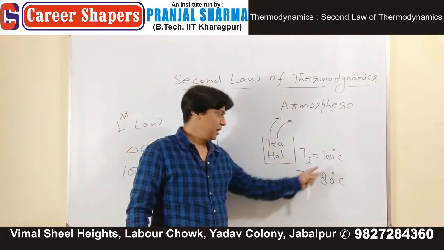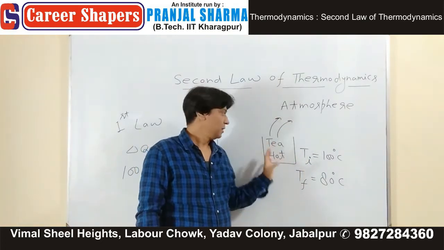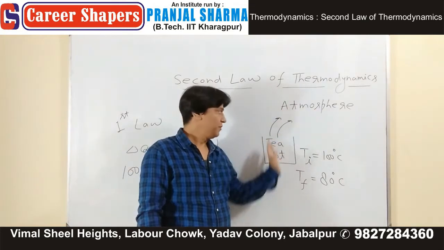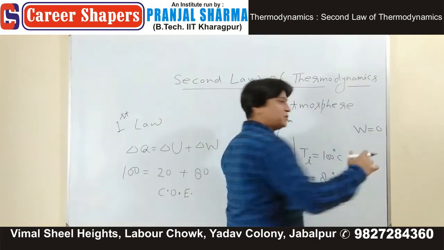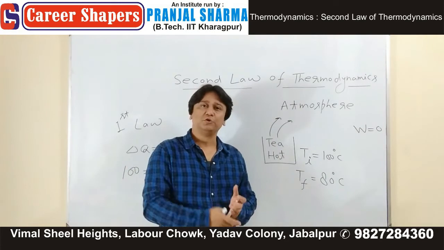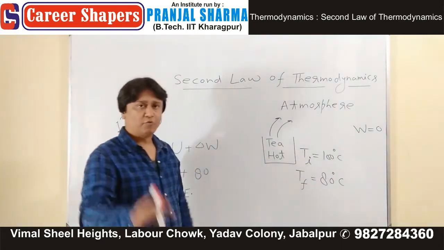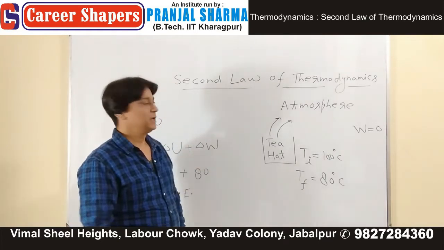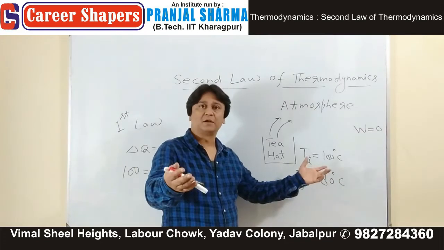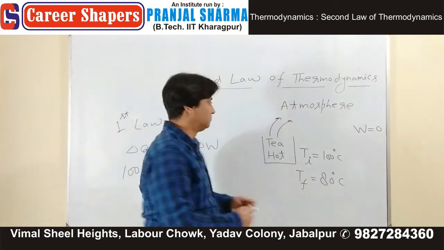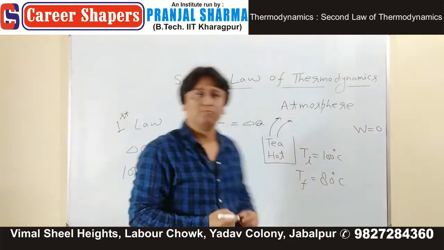T initial is 100, T final is 80. So what do we say? Heat is flowing from the cup of tea into the atmosphere. Just for the sake of calculation, let's keep the work part zero. Work is PdV, so you can always assume that everything is isochoric, and in that case take W as zero. We are not interested in the work part; we want to understand this heat concept through an easy example. So what happened? If temperature is decreasing, you know that internal energy is decreasing, and everything is correct. The cup of tea, as heat goes out, if it rejects the heat, then delta Q is what? Negative.